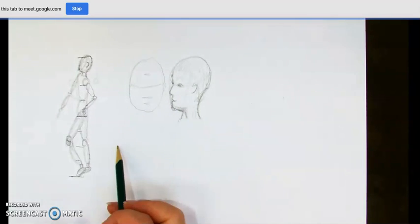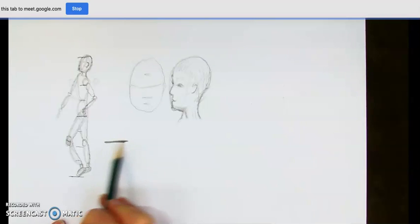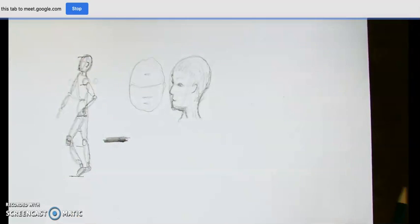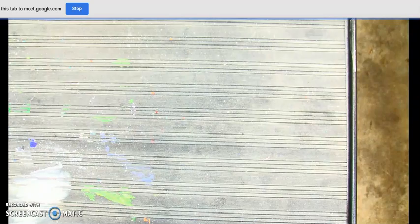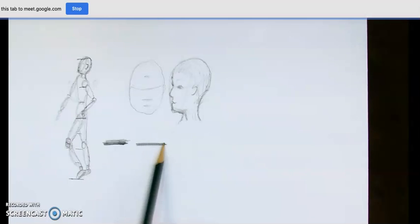We learned in 6th grade a value scale where you started with your darkest dark, and then you gradually... I need more paper underneath here. Sorry. Make everybody seasick for a minute. I got a texture underneath there. Let's try that again. So you're starting with your darker dark, and then you're getting lighter and lighter and lighter. This is a value scale, okay?